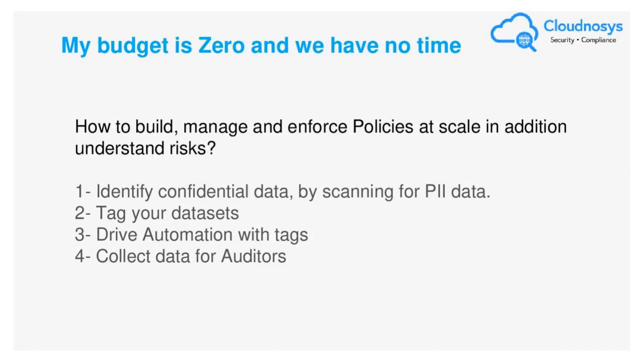You can also drive automation with tags. So once things are tagged, you can drive automation to say, I want you to scan those 20 S3 buckets and tell me if the life cycle policy is correct, or if the revision is turned on, and more importantly, that it's not exposed to the internet and so on, and constantly monitor it. So that's your data governance flow. And of course, the last one is you need to collect the data for auditors and for your executives to show that you are meeting compliance.